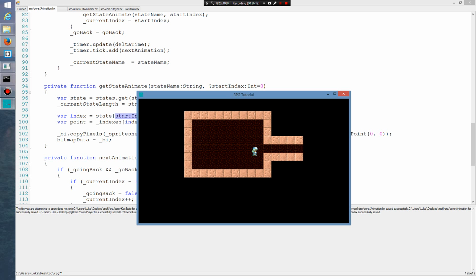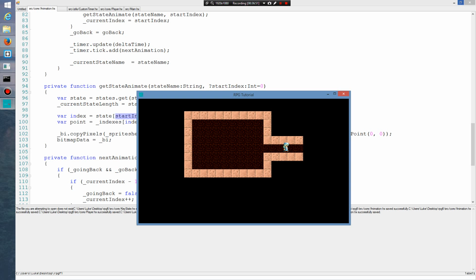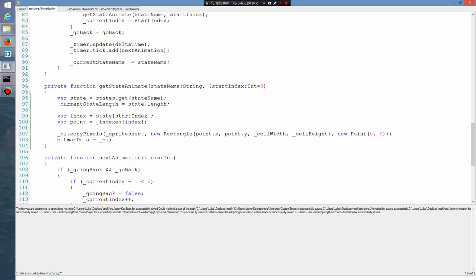Now, if you remember, because this is going to be pretty much a JRPG, what we want to do eventually is get this player not moving, just in the center of the screen, in theory. As you can see, we're revealing parts of the map now. So eventually what will happen is we will actually have this player be moving in the middle, and the actual map itself will be moving instead. That's actually probably a simple solution that we can probably do right now if we wanted to. So I might actually do that just because.